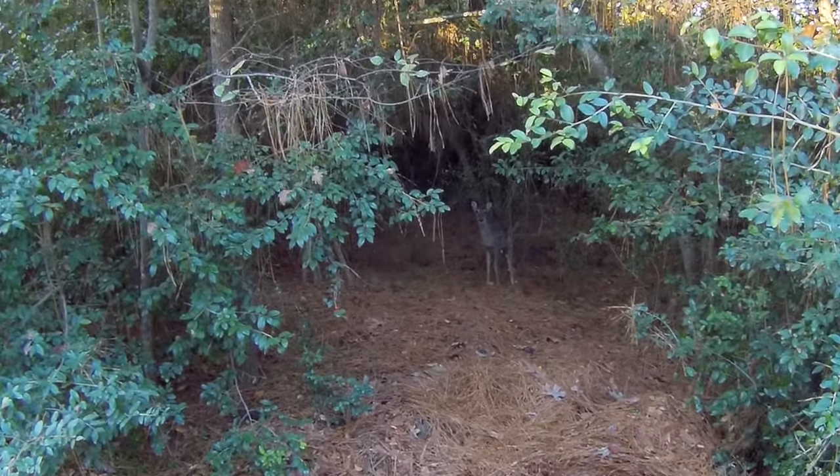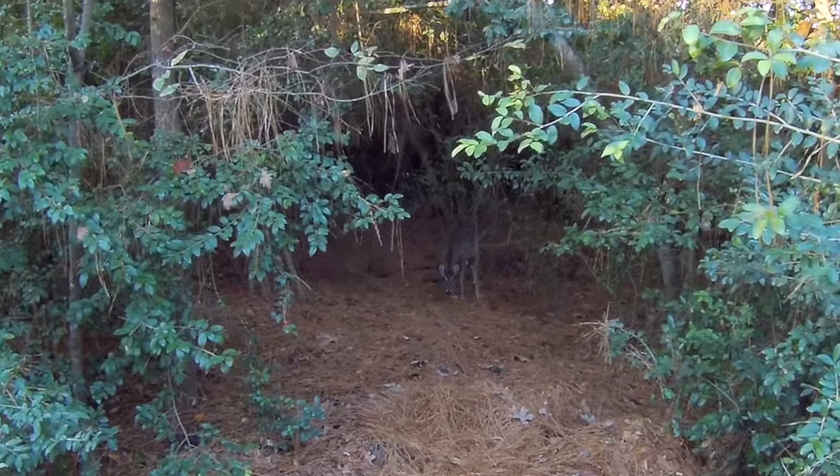You guys waiting on my turkey? It is a lot of work, a lot of preparation, but having friends and family over, cooking hot dogs with the kids and making s'mores — that was worth it. It is 11:15 in the morning. We buried the turkey last night around 11:30, so the turkey's been in the ground for almost 12 hours now.